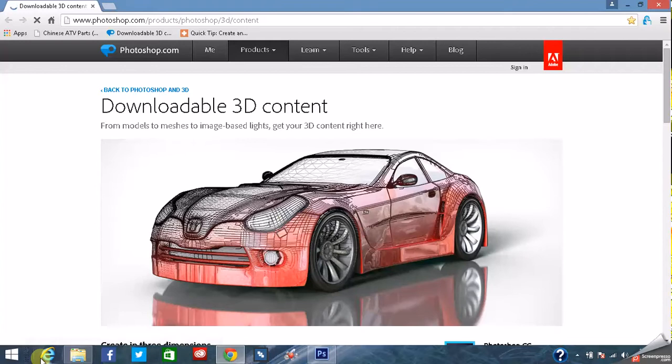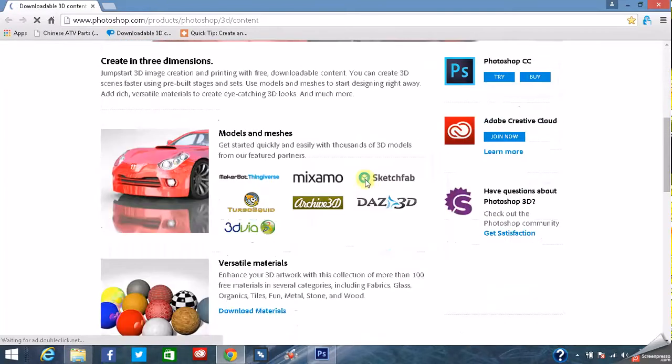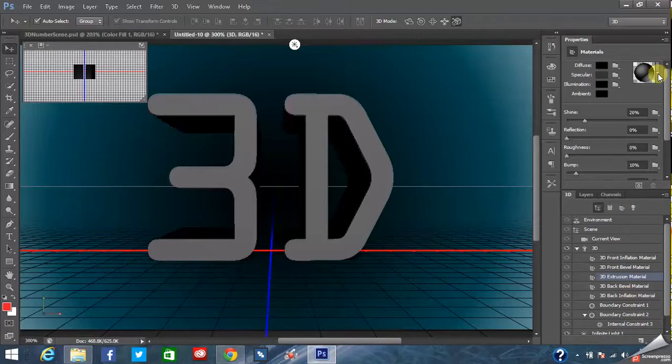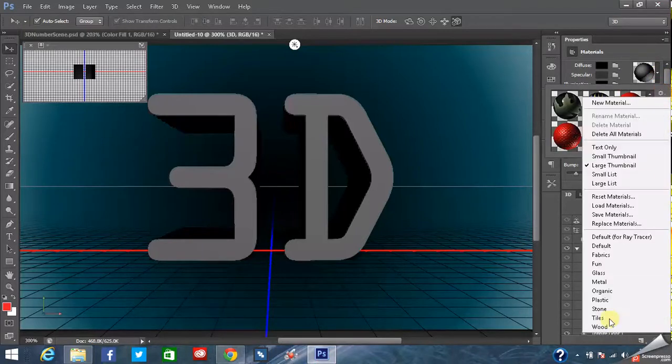It has a list of their partners who have downloadable 3D content. What you would want to do is go to download materials here, and then you follow through and it's going to give you a link, and you'll just download it and it'll automatically link it into Photoshop. So next time you open Photoshop, when you go to your materials and hit the gears, you'll have these options.